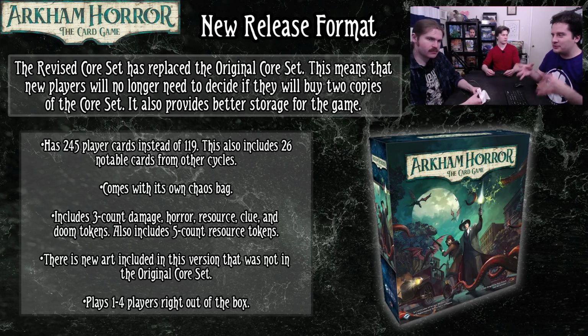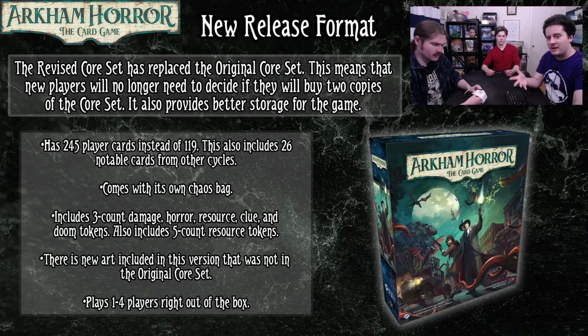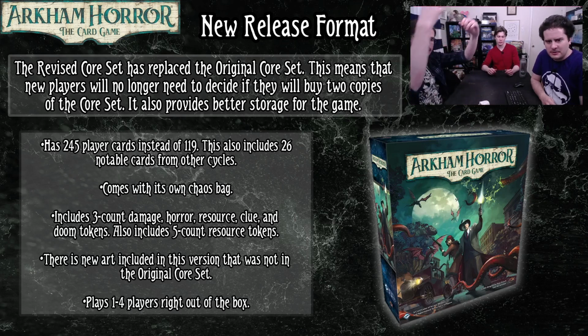It actually holds your cards as opposed to just being like a small box with no insert that works for it. The changes from the original core to this one, the revised core, now is 245 player cards instead of 119, and this also includes 26 notable cards from other cycles. The ones that I think are most notable, even though they're very easy to proxy, are Relic Hunter and Charisma. But none of them are new. So if you already have all the expansions and 2 copies of the original core set, you won't get anything from this except for the new art. The new art, yeah. And the new tokens that are in there too, if you play with tokens.